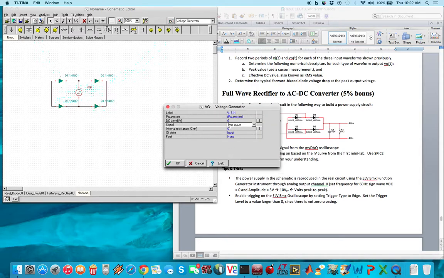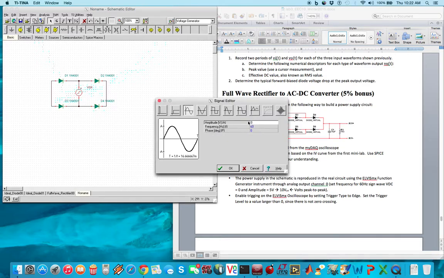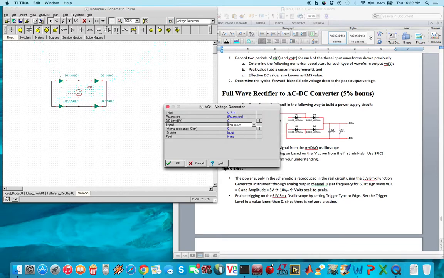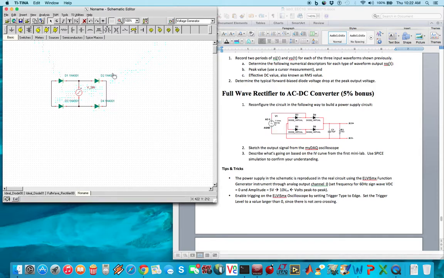and then, actually, you know what? Let's change the amplitude to 0.5. Okay, 0.5. Press OK. And then now what we need to do is add a resistor. The nice thing is it usually defaults to 1K for the resistance value, which it did. And we're going to wire this here, and then wire to the negative terminal over here, like so.